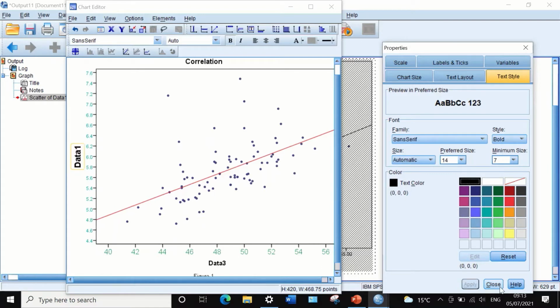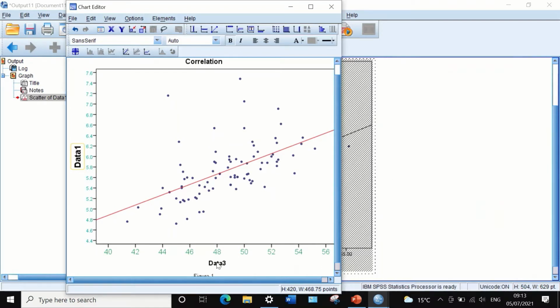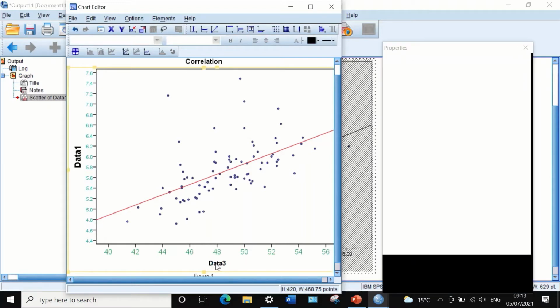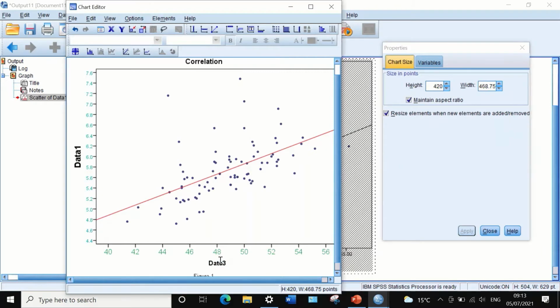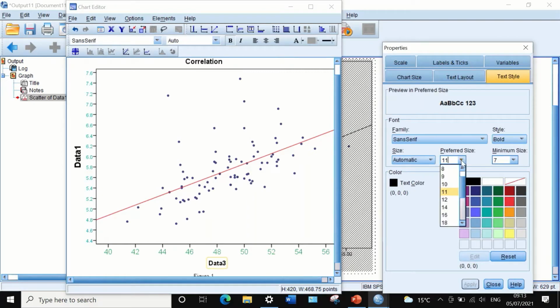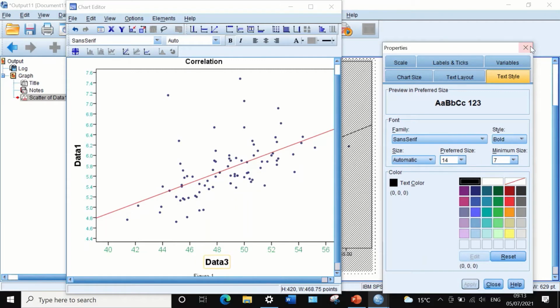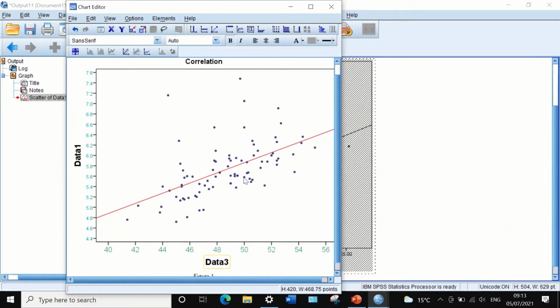The same thing goes for the x-axis. If I only single click, I can make changes here, correction, data, and so on. And if I double click here, I can change that to 14 and apply. Now this is probably the final shape of the diagram.